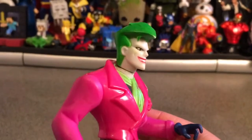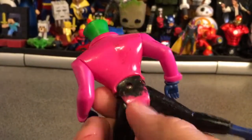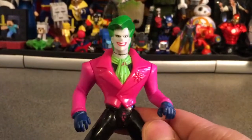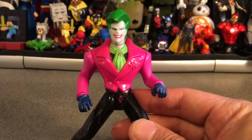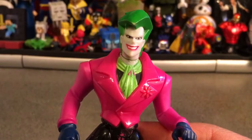So yeah, look, in the light there, you can sort of just see the detailing in his clothing there. Very well done figure. It's been well loved, though. You can see the black paint being scuffed up already. But considering this is from 1999, this is actually a really good find. So a $30 figure for a whole $3.99, guys. I think I walked out way ahead, and a really good addition to the Batman side of my collection.